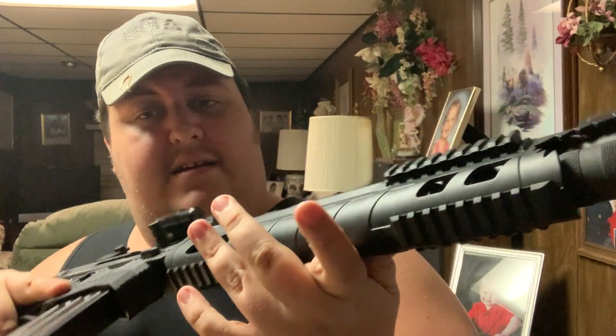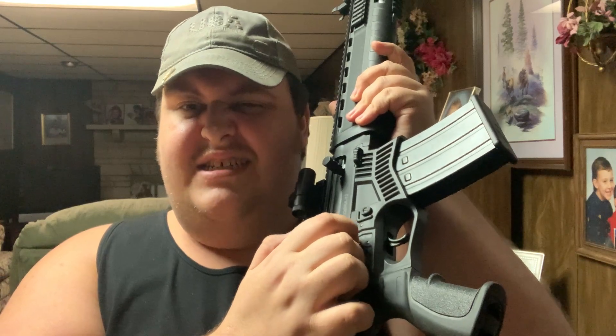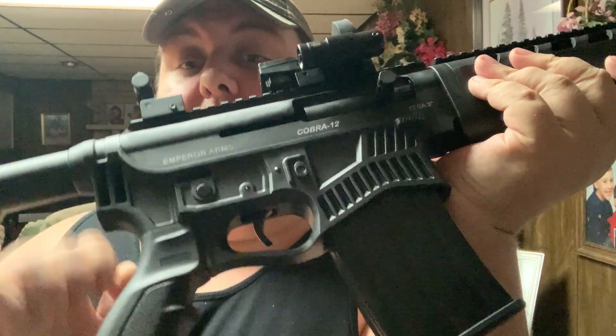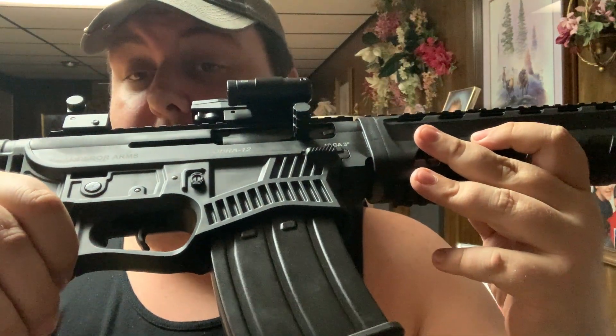So I'll put the Fiocci sights on this and we're going to be trying that out with the Fiocci sights with this gun. I'm absolutely surprised because of the price point of this shotgun being a semi-automatic — semi-autos usually run more expensive. So it's kind of weird to see something like this. The other thing they did on this is up here it feels like polymer, but when you get down to right about here it feels like steel and it's cold like steel. Polymer is not. So they did some kind of weird, invisible seamless join in this. You can't see where the seam ends. Steel's here, polymer here. They're working some kind of voodoo magic.